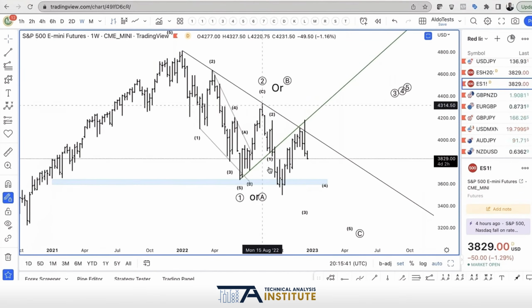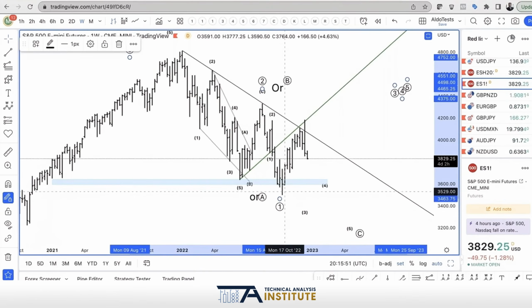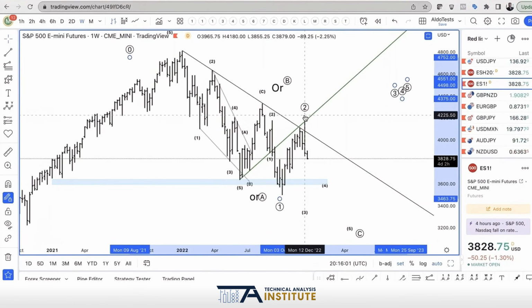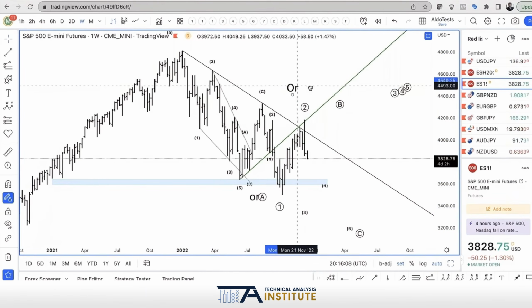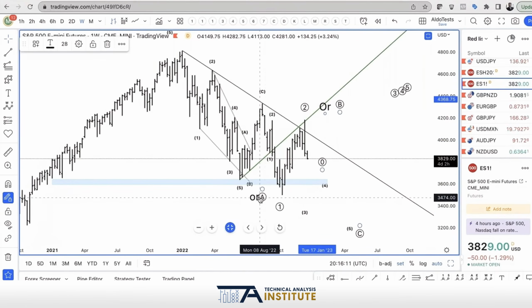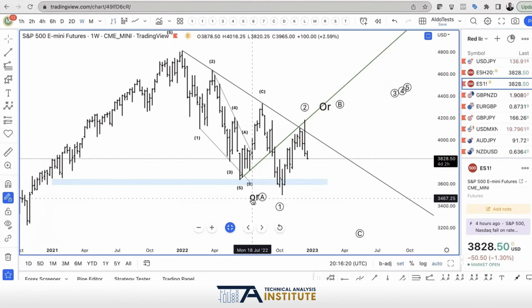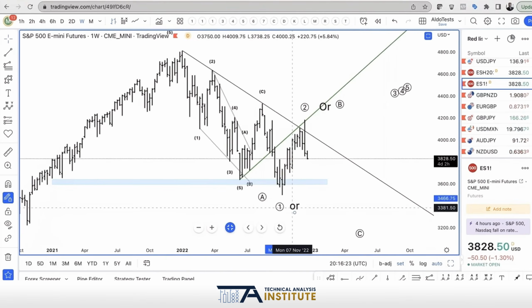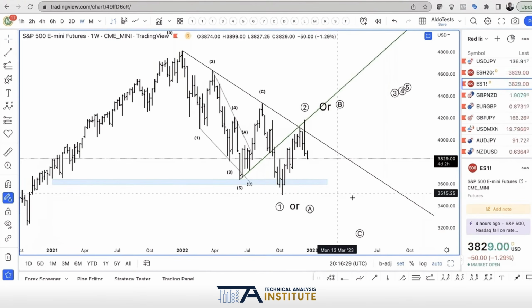Okay, so either we ended here and now we have an A, B, C that ended there, or, better yet, the count that is the better count, the one that we have in the other chart, is the one that is correct. Another thing that we have to discuss here is that maybe this is the 2, right? Or the B that remains. We have to be open to the possibility that it could be a 2 or a B. We don't want to be so arrogant as to say, no, it has to be a 1 or a 2. Could be an A also. And so this one here would be a 1 or an A. Okay, either way, we would be expecting prices to continue moving lower.